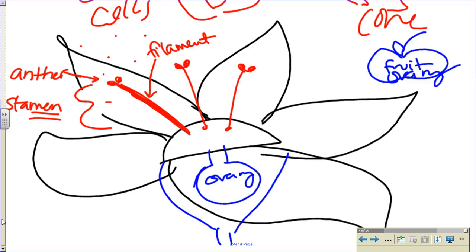Like if you put a plant by a window, and the window has some sun coming into it, what generally does the plant start to do over some time? Lean towards the light, okay? It means it's just growing towards the light source. Or if you hang a plant upside down, and the sun's above it, it actually will grow down and then up. So it grows towards the light. That's just called a response to stimulus, the light.